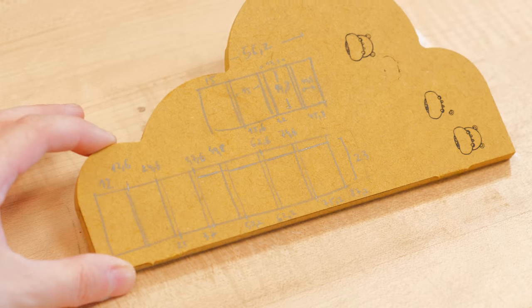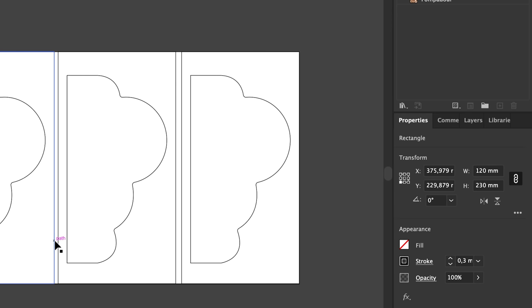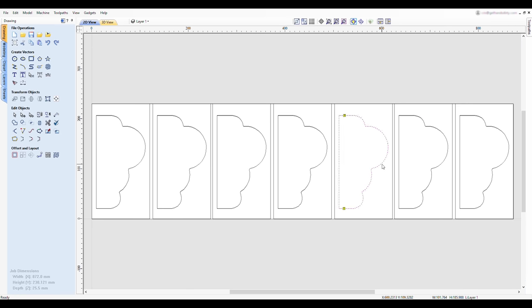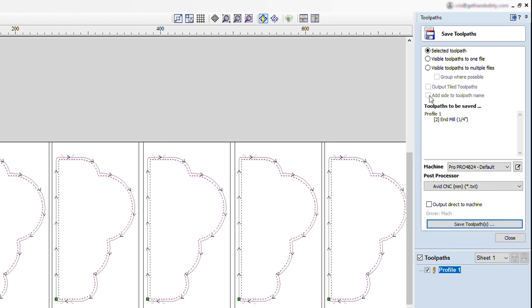I took measurements of all the spacing between them and drew rectangles in Illustrator that were equivalent to the real ones from which each cloud would be cut. I could import the contraption into VCarve Pro and export the G-code, excluding the rectangles, with the bit size information, depth per pass, and all the settings needed to run the job on the CNC.